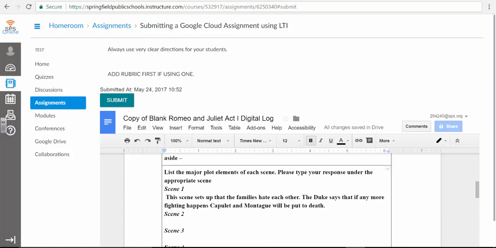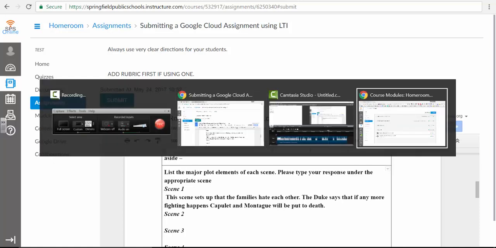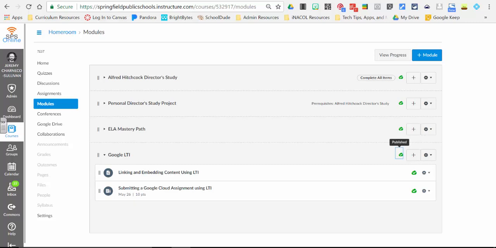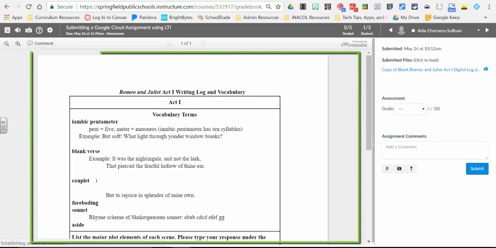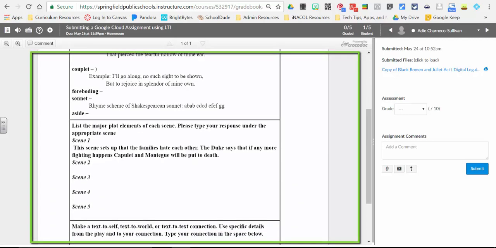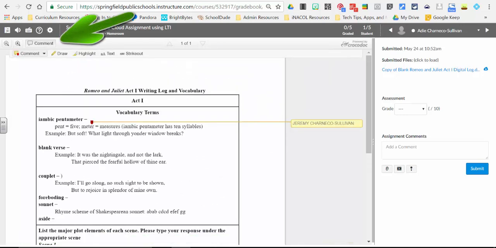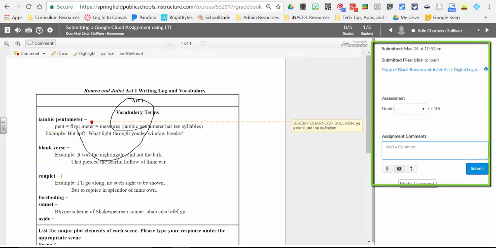So I'm going to show you what that looks like. So I'm going to switch back over to the other page, my teacher page, and I'm going to go into the assignment. So when in SpeedGrader, you'll notice that it loads the preview screen right there on the left where I have the work that the student submitted. I can add my comments, I can draw on the screen, and use those Crocodoc features. I can come over here.